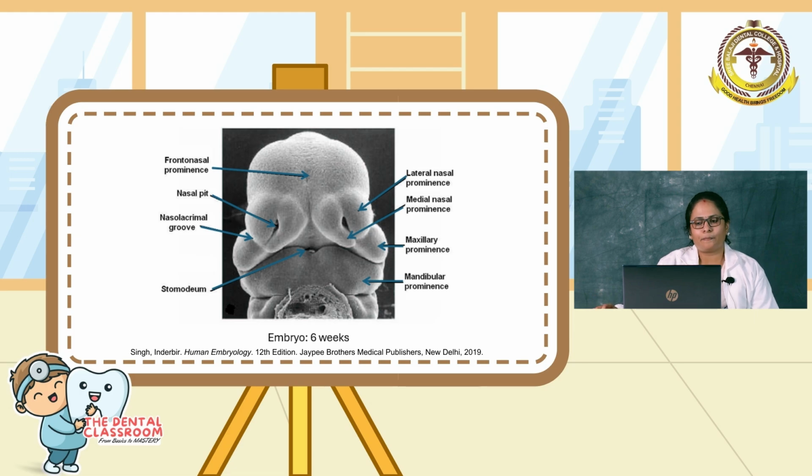This picture will give you an overall idea of how an embryo looks at the 6th week. The structures become more distinct. You can clearly see the frontonasal prominence above and the nasal pits in the center. On either side you can see the medial and lateral nasal prominences, and below them the maxillary prominences. The mandibular prominences are also evident, which will form the jaw and parts of the face. At this stage the face is beginning to take shape and the future nose is well outlined.